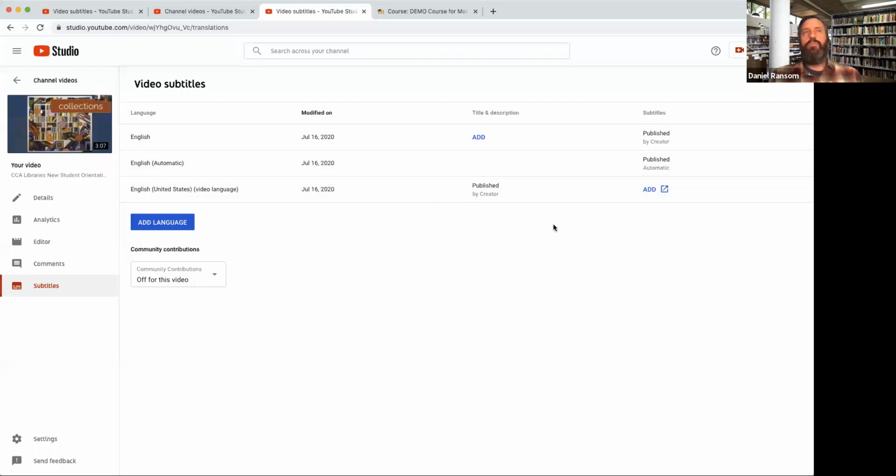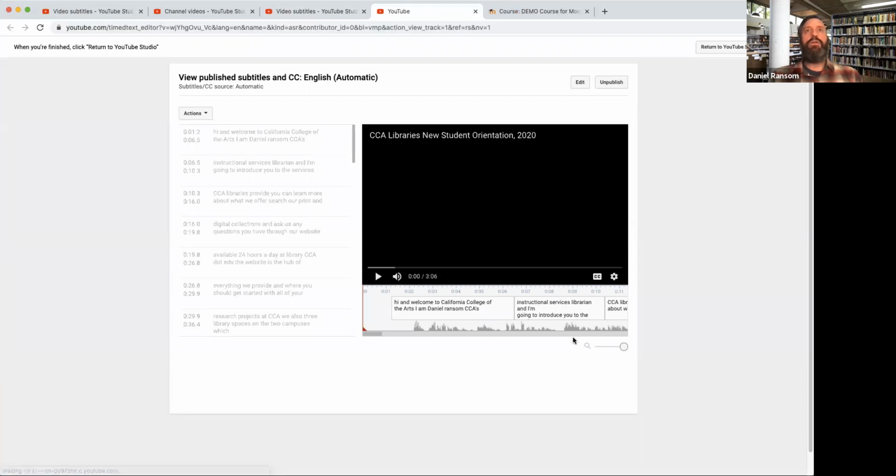One would be if you wanted to manually add your own captions. Perhaps you have a transcript, the script that you read from when you created that video. You could actually go ahead and upload that without even waiting for it to auto-generate your captions. The automatically generated captions are going to appear here where it says automatic. And then you can go to edit those under this little 3-dot icon. It says edit on Classic Studio, and that will take you to the editing tool where you can fix the little errors that it tends to make.